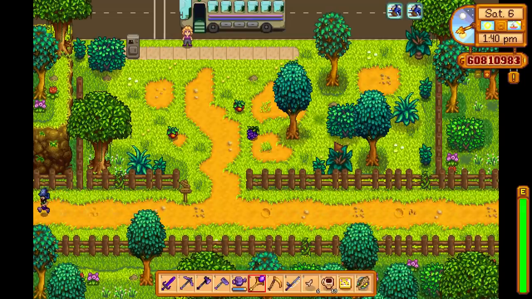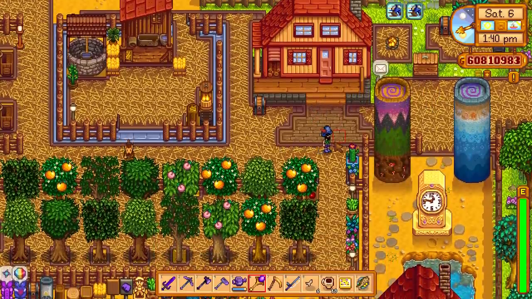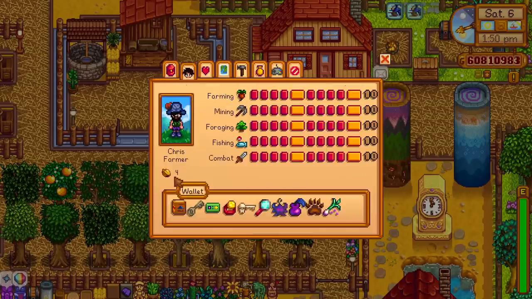We've also done a few more things around on the island. We've finished the gem birds. We've finished that little green worm in the ground. We've made some good progress and we've gained a lot of golden walnuts. We're currently only on 4 because I have been buying things with them, but we're getting closer.